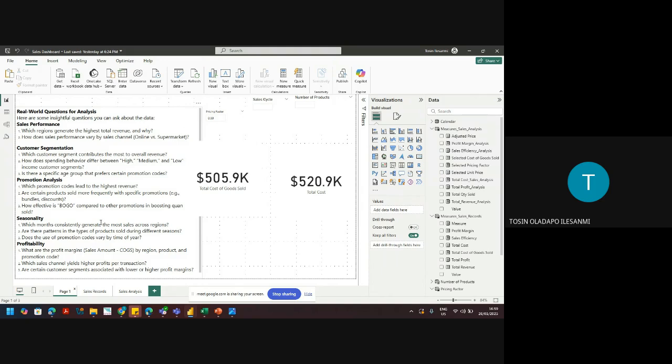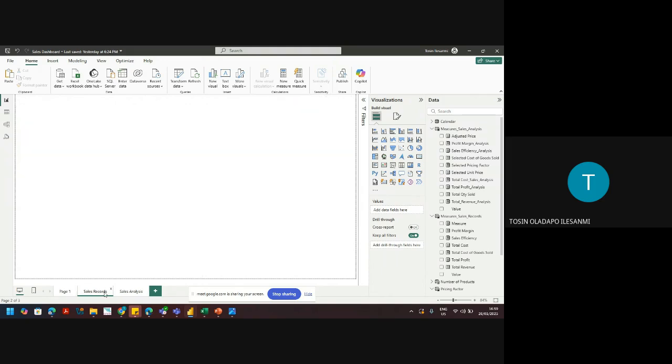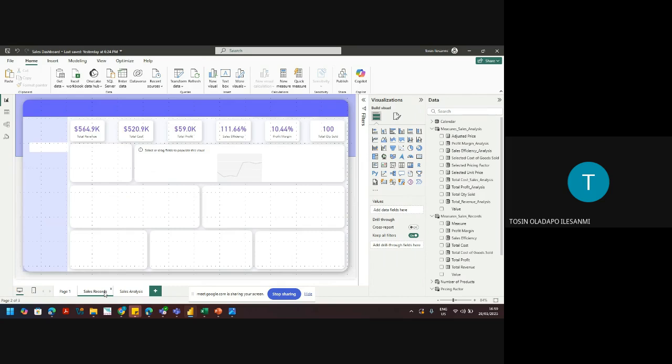So we're just going to be looking at them on a very high level in terms of executive KPIs, because when you're trying to build a dashboard, it's mostly like an executive dashboard. Like this one is for executives. They just need quick answers. That's the idea. We want to just give them quick answers. So we're looking at the monthly analysis. So all we need to do is click on this.